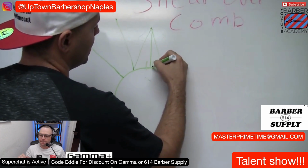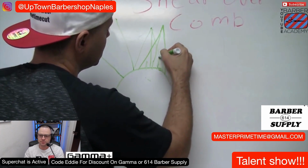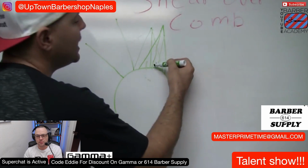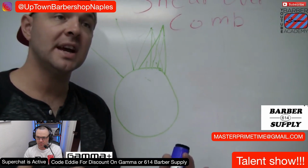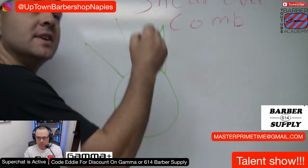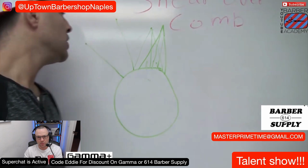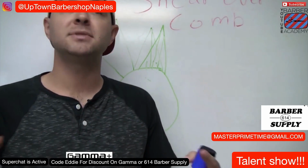Besides this section at 90 degrees, it's okay if you hold a lot of hair, but you have to realize that that is the only hair that's being cut to 90 degrees. So when you're doing your finger and shear sectioning, you're keeping that 90 degrees. You can hold as much hair as you want, but that's why we start off with sectioning and subsectioning, you guys, so that you understand that that hair is coming from this part of the head, this part of the head, this part of the head. And then as you go on and get more knowledgeable about the techniques, you understand this stuff and you're able to hold bigger sections, do things faster, and do less subsectioning as well.